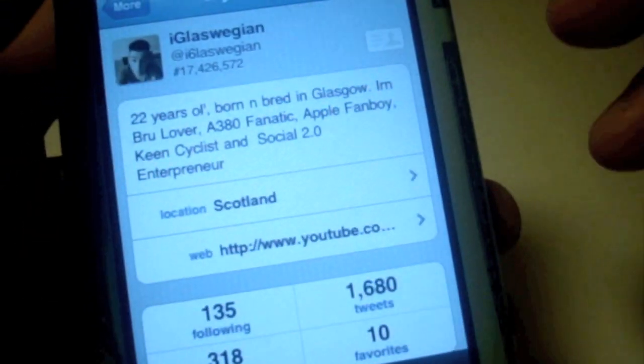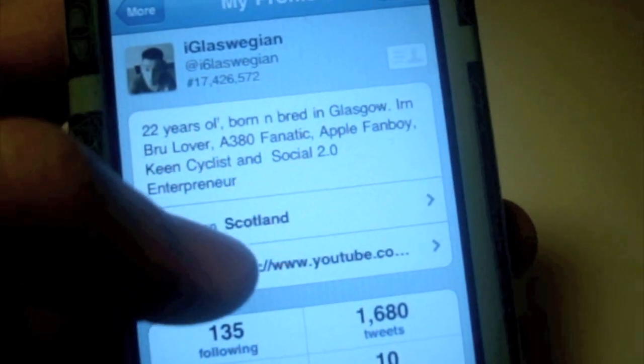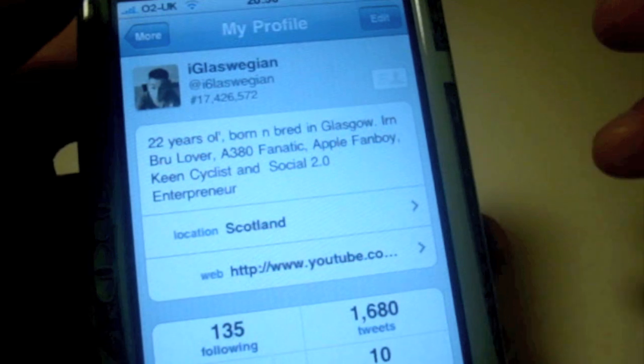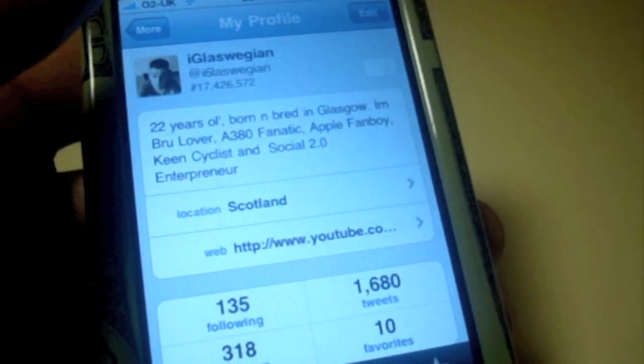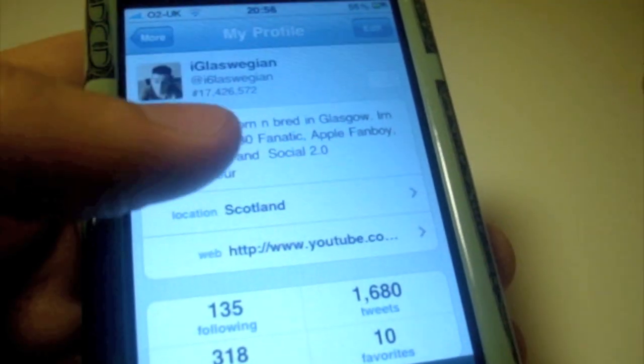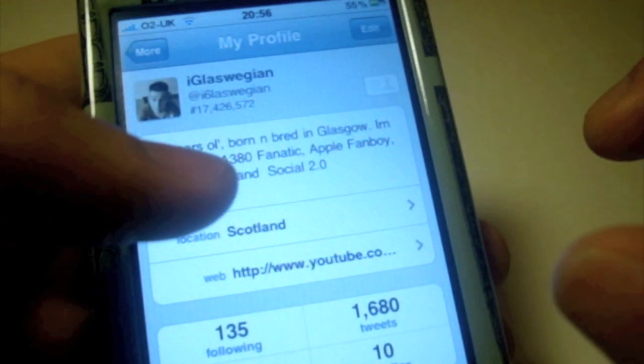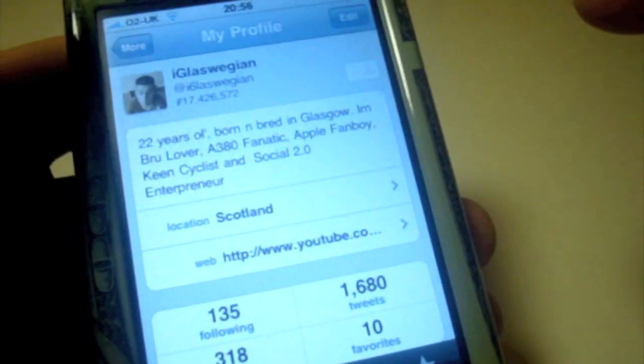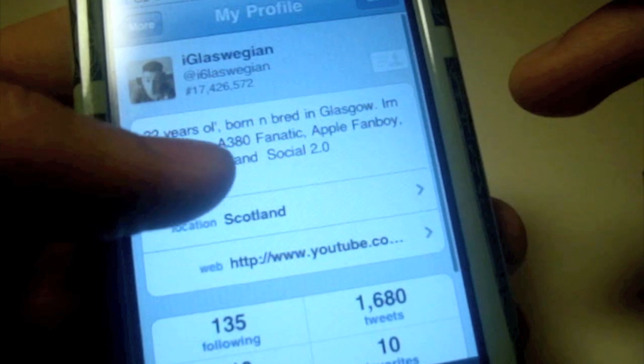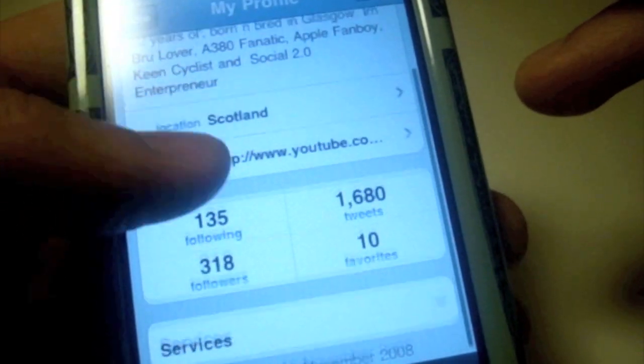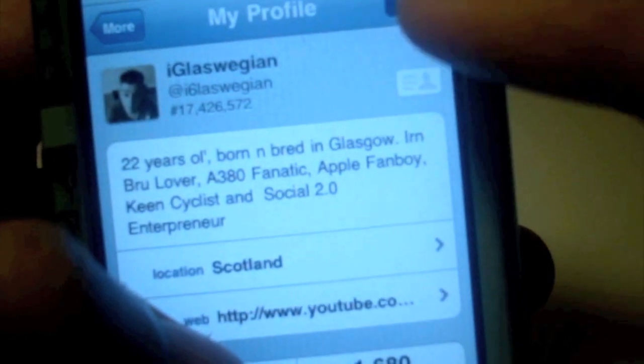My profile. Now you can't do this in Twitterific. Pretty much you can edit your profile on the go, so you don't need to log on to the Twitter website and then change it from there. You can do it within the application, and previously no other application has allowed you to do this. So you can change your bio by clicking edit.